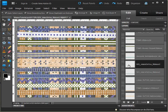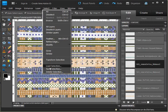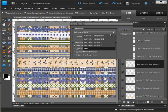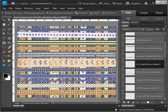Now I need this one. So we have every other one. And I'm going to select and save selection. And for you, you're going to just type it right in here. But for me, I'm going to just save over. And we have horizontal 2 because we started with the second layer. Control D. Now we have to do the same thing for our vertical ribbons.